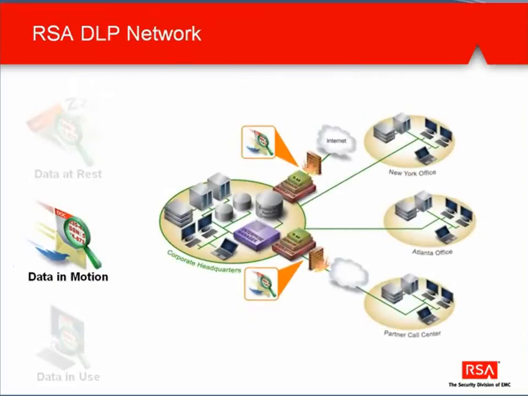So the next key infrastructure component of the solution is RSA DLP Network. DLP Network handles data in motion using highly specialized appliances that can be put at key egress points in your infrastructure. Although DLP does handle numerous protocols, the largest concerns for most companies are email and web traffic. DLP Network will allow you to block, quarantine, and also self-release data in motion. If you have a sensitive email and you do have permission to send it out from your manager or from another higher up, you could go ahead and self-release, and also get a message which will give you immediate feedback on your violation.